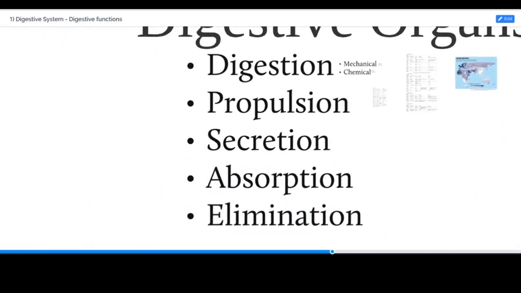As I indicated earlier, propulsion is actually a means of mechanical digestion as well. Secretion is usually about secreting digestive juices, which are mostly based in water, into the digestive tract. Absorption is pulling the nutrient molecules out of the food and getting it into our bloodstream. And again, elimination is getting rid of the waste products that we no longer need.